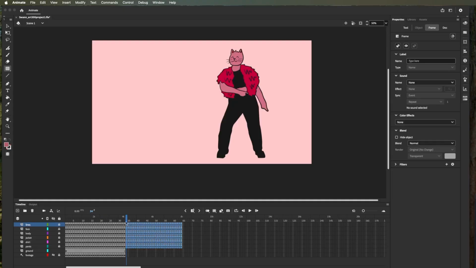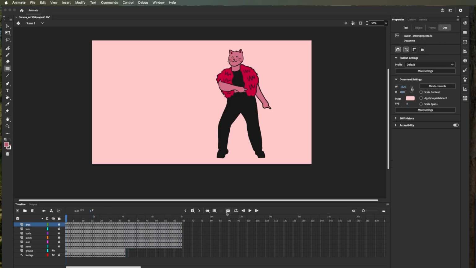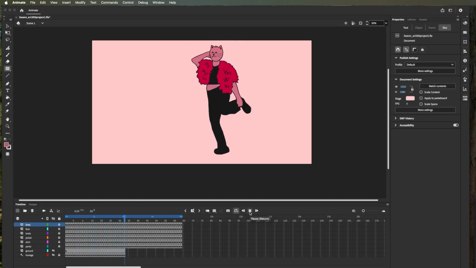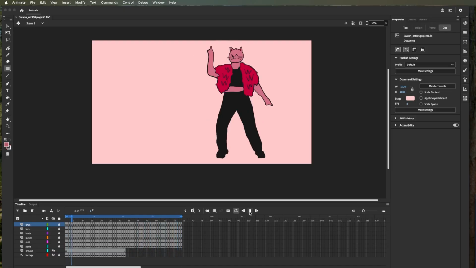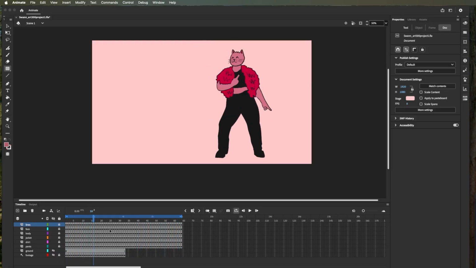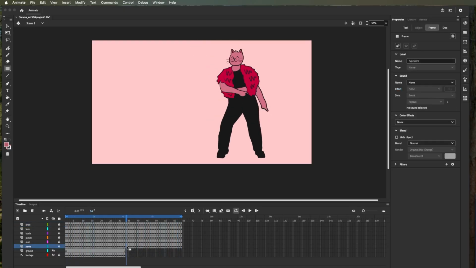All right, and now I'm going to just turn off my ground layer for just a second so we can deal with that later. And I'm going to click my loop icon here and drag that out so it covers the whole animation. Now let's go ahead and check and see how this is playing. Okay, so I have not yet reversed my frames, so that's what's going on here. So let's just do that.